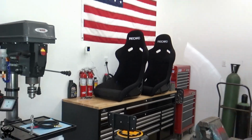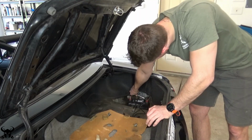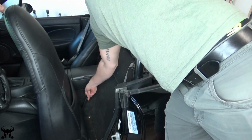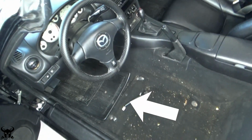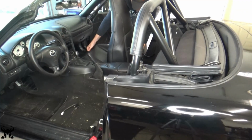I'm also changing my steering wheel, so I'm going to disconnect the battery before I disconnect the airbag. The first step is obviously to remove the OEM seats, just 14mm bolts. On 2001 NB Miatas at least, if you unhook this white connector, the seatbelt light just stays off.